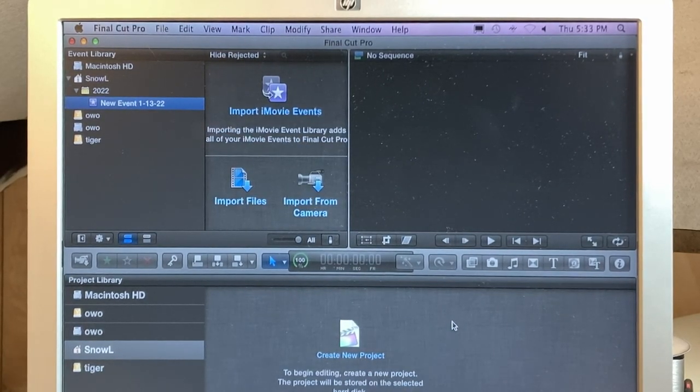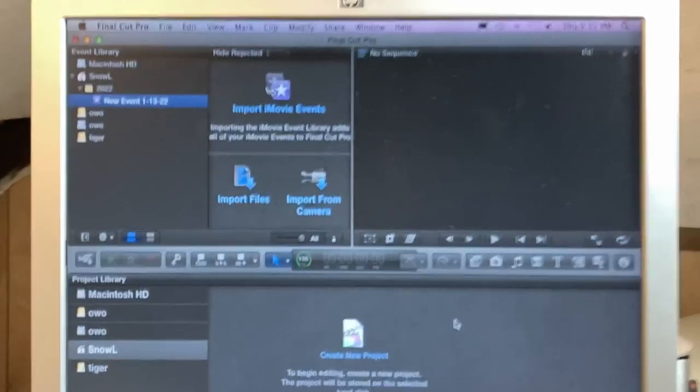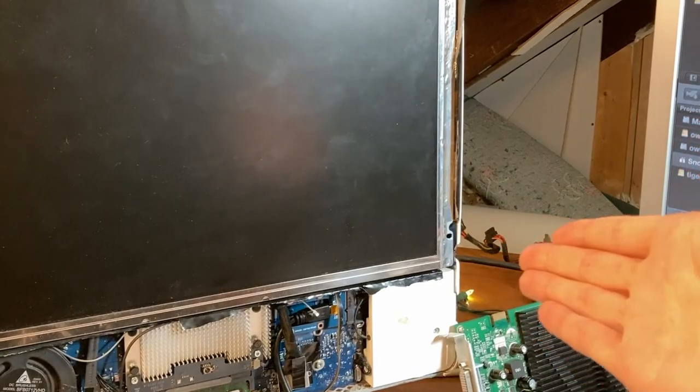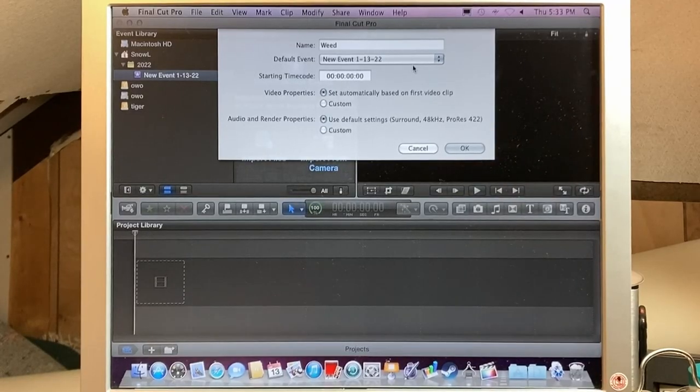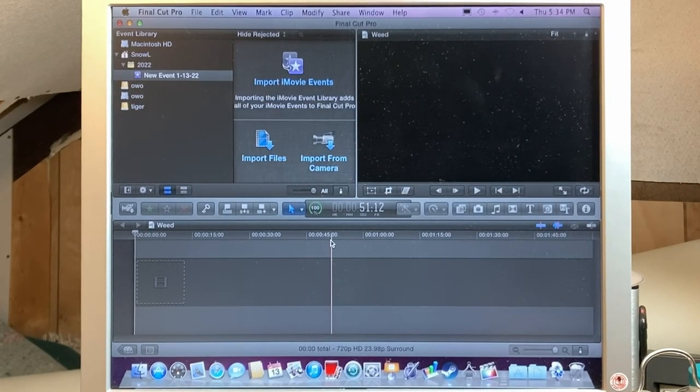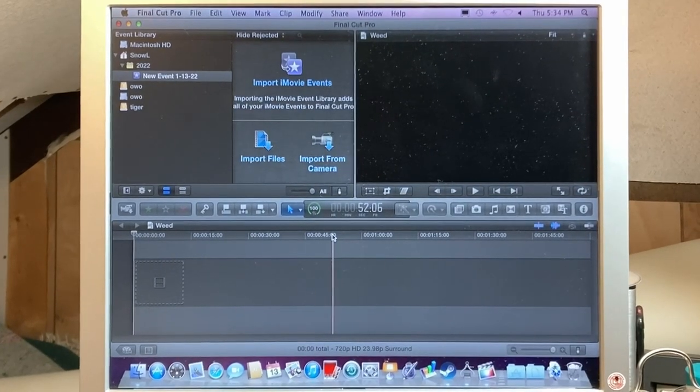It works! Final Cut Pro on the 2000... You need to not forget the fact that we're running all this on this piece of garbage! Can we make a project? We can make a project. And it definitely could be worse. Wow! Wow! Do we import some footage? I think we import some footage.